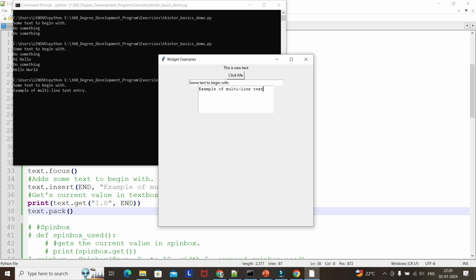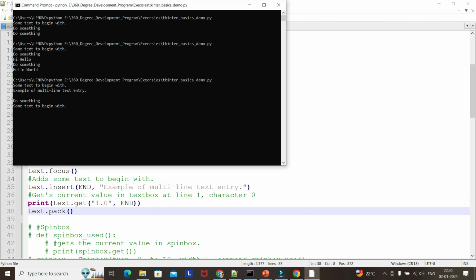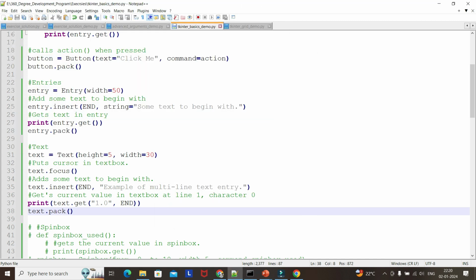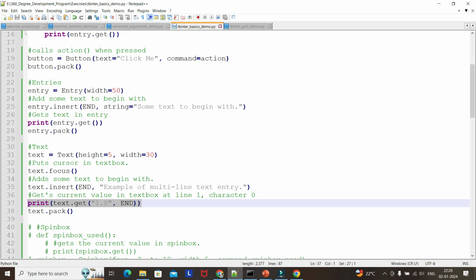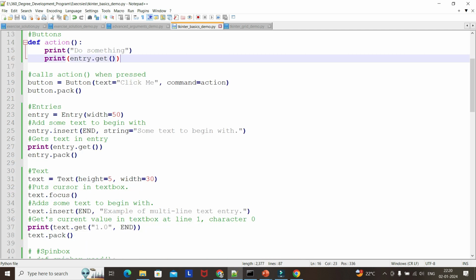As of now, we are not doing anything, we are not printing when we click this, so there won't be anything. To print on the console, we need to give this get method again here.